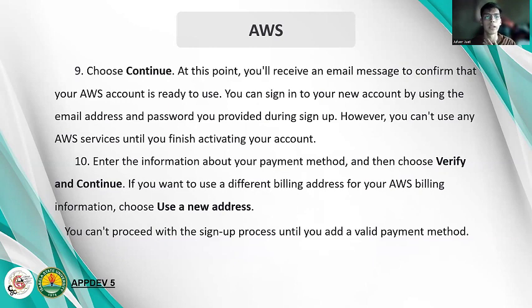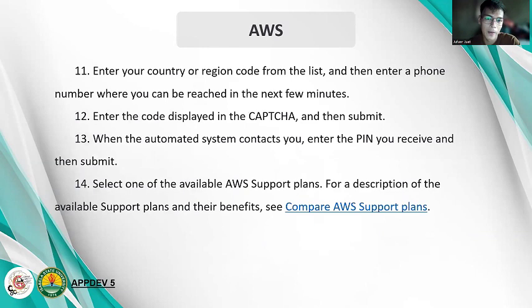Then number 10, enter the information about your payment method and then choose verify and continue. If you want to use a different billing address for your account billing information, use a new address. You can't proceed with the sign up process until you add a valid payment method. So, kailangan mo ng ano dito, credit card para maka-move ka sa next na process.